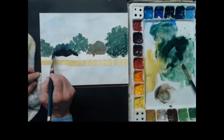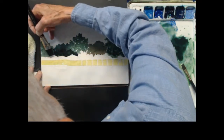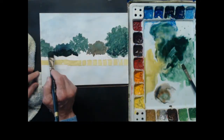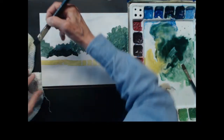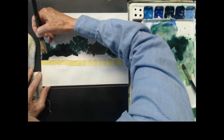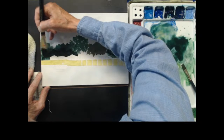Okay, so I'm putting a nice dark layer in here behind these white buildings. Now these buildings aren't going to stay white because I'm going to knock some of them down. But right now, to get them started, to get the shapes done. Okay, then over here I'm going to paint this. From the horizon on up, it was all in shadow behind these buildings over here.